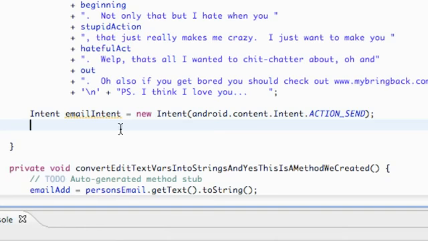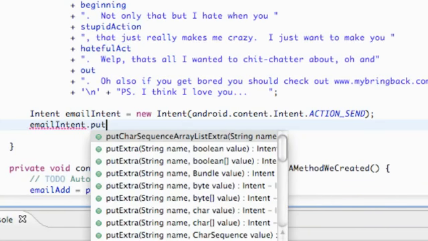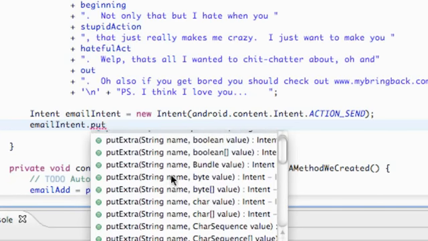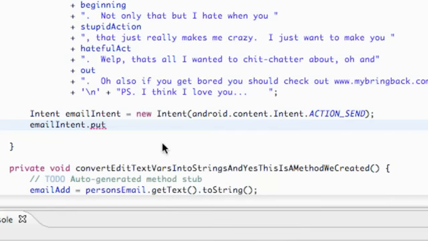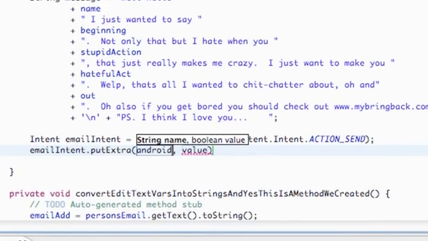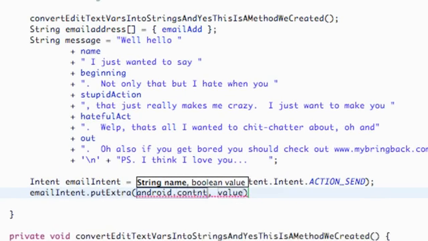And now what we're going to do is add some stuff to this intent to make it unique. So what we're going to add is basically the email we're sending it to first. So we're going to reference our variable that we set up, emailIntent dot, and then we say putExtra, because we're going to put some extra stuff in there. And as you can see, most of these have two things within the parameters: a string name, which again is going to reference something from the SDK, and then the data we want to pass through there. So we're just going to click on one of these, and for the first one, it's kind of a string reference, and again we're going to say android.content.